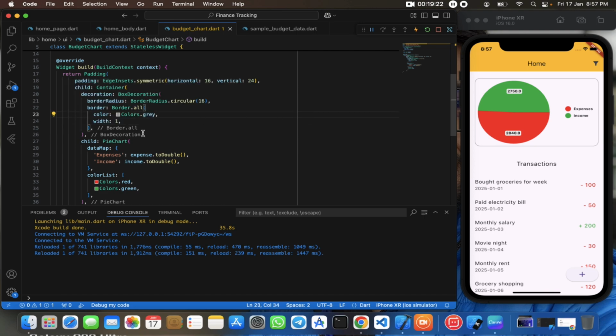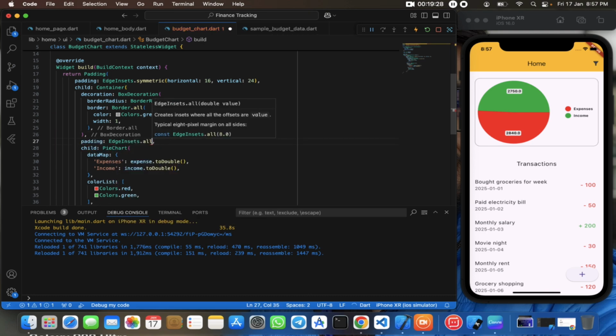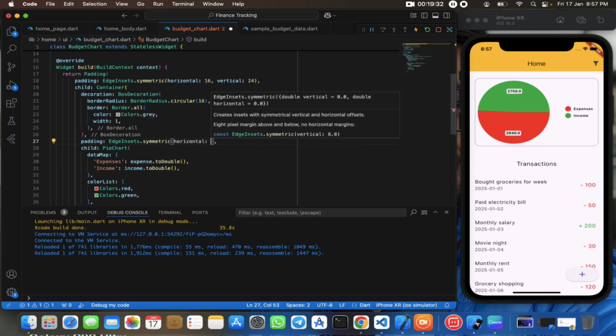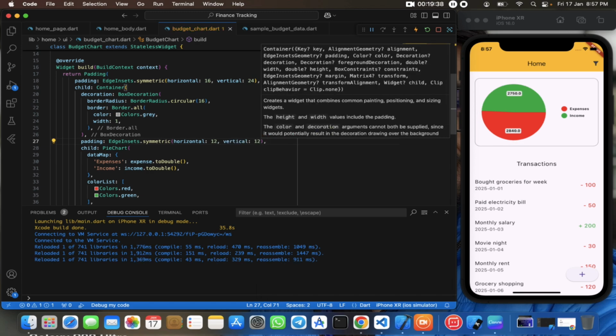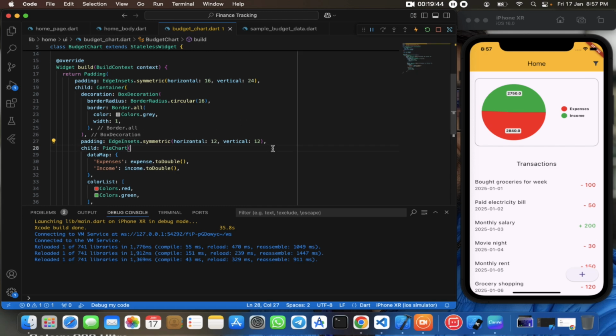And we should add some padding, symmetric. I guess now it looks fine.